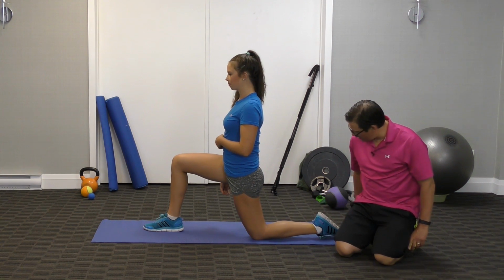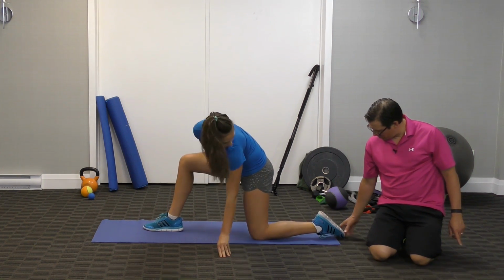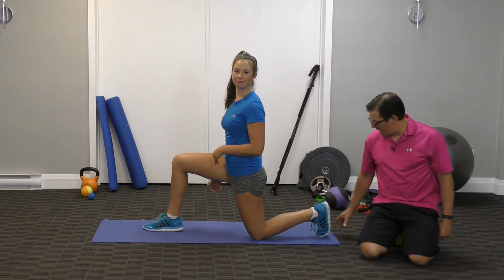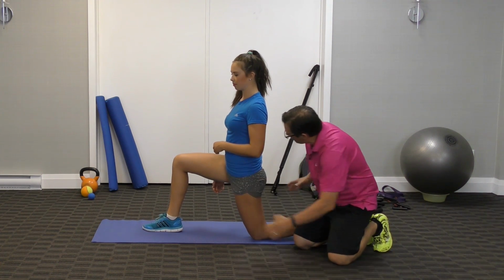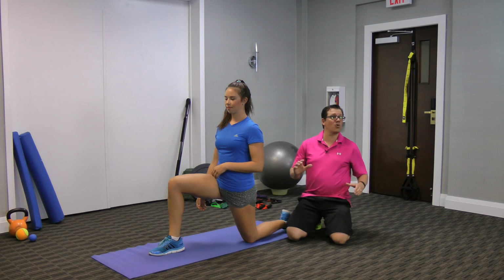A common mistake people will do is they'll come up on the bottom of their foot, they'll go like this, and that decreases how effective the exercise is. So you want to straighten it out, flatten it out as much as you can, and then other things you're doing, you tighten up the abdominal areas, you can tighten up the glutes, and then you're going to bring your hips forward.